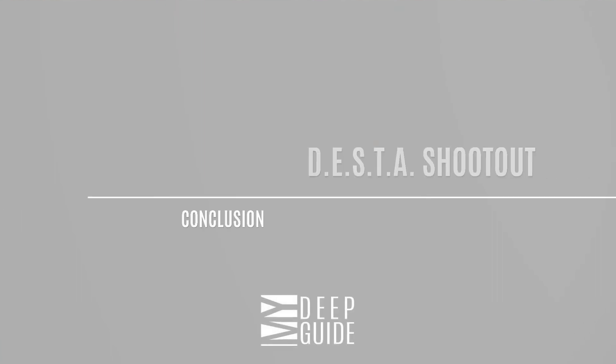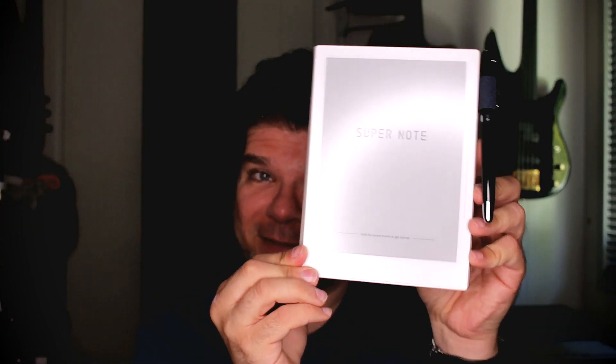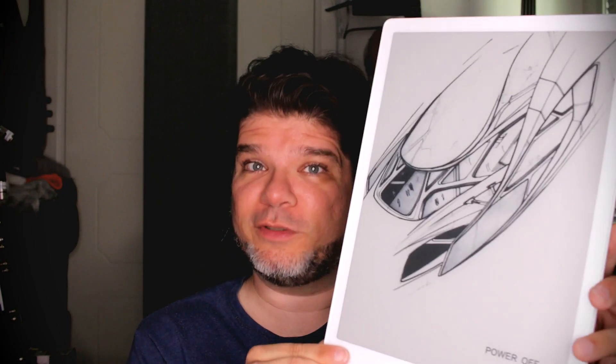It's a huge eye-opener to actually see that the Max 3 is not only a 13.3-inch e-ink panel with higher resolution, but it's also almost as fast as Remarkable and Supernote. We've pitted together Nova 2, Max 3, Supernote A6, and Remarkable Gen 1, and the Desta winner in this shootout is the Supernote A6. The biggest surprise of this test is the Onyx Books Max 3. I'm really excited about the opportunity to rerun this test with those improvements to make the Desta even more accurate and consistent, because every time I run these tests the results are so insightful and surprising that it warrants amping it up to even higher levels.